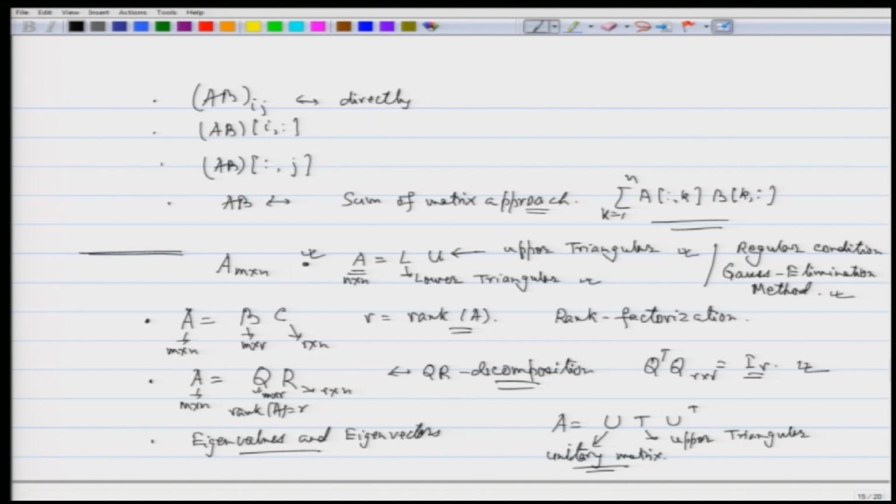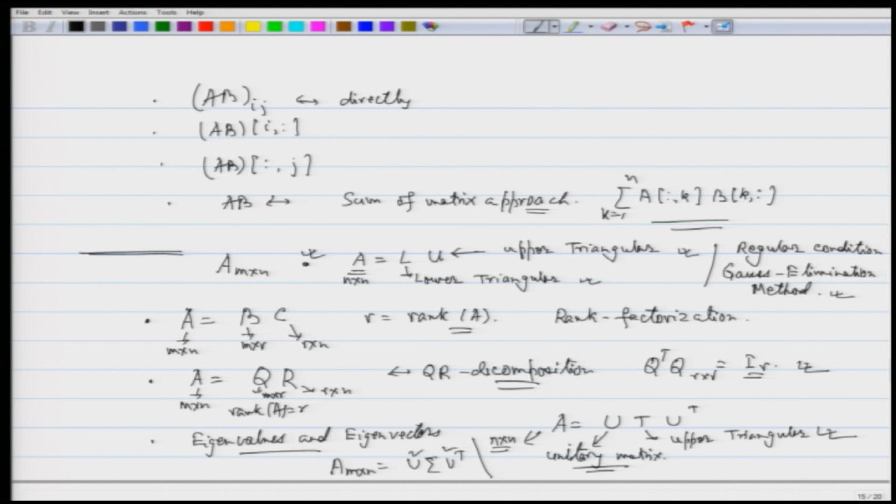There will be a special case of this. So, here we need that A is n cross n, a square matrix. We will look at things when, in place of T upper triangular, we will have T as a diagonal matrix, and then the final thing will be writing any matrix A, m cross n, as some U D V transpose, where U and V are unitary and D is diagonal. All right. In place of D, most of the books write sigma here. This is the singular value decomposition of the matrix.